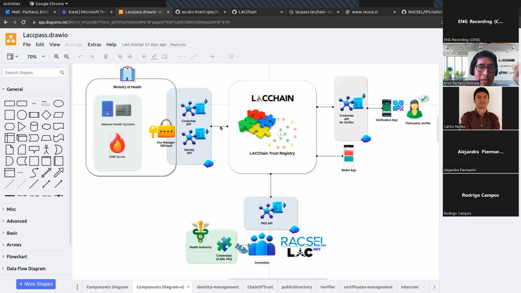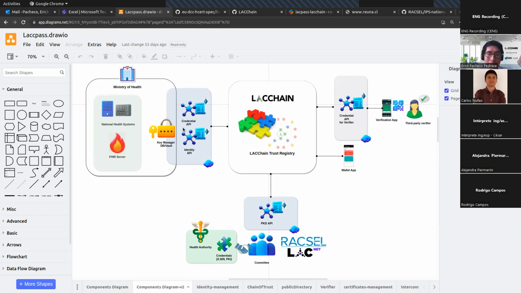Now, just as an overview, we'll see that this component is the component that we already have, which is the Raxel IPS, which basically contains everything that you know. The first tracks, the track 2A, and here we find a subcomponent that will enable us to send the health credentials to the patients. That is the first part, and that is what we will be dealing with now.